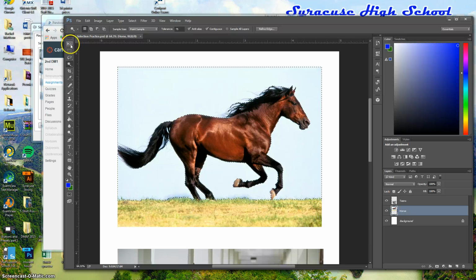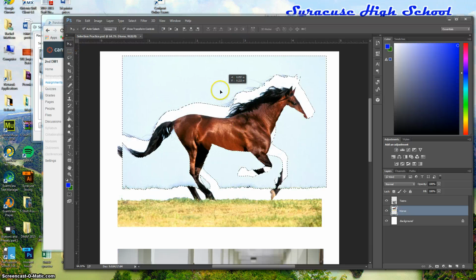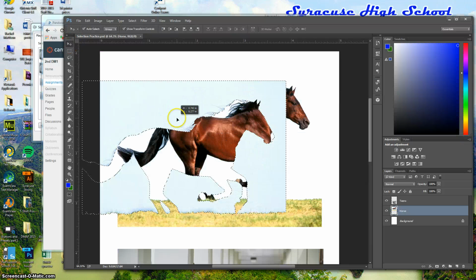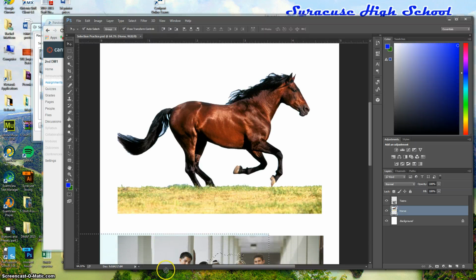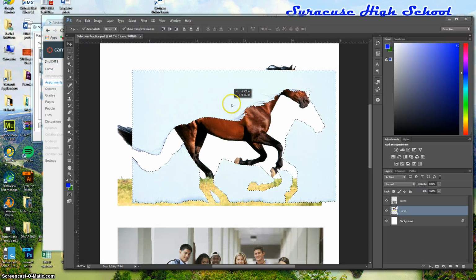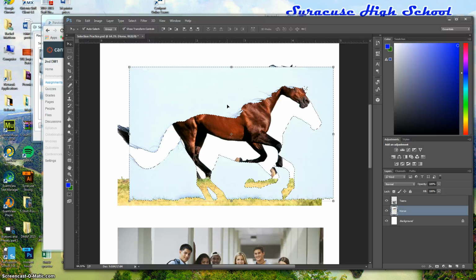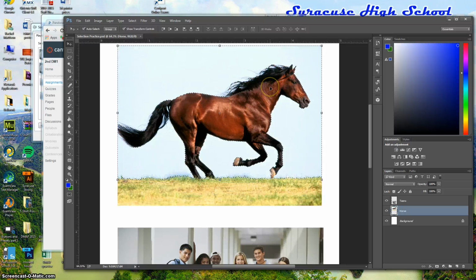Now if I went to my Move tool right now and tried to move this, you would see that it moved the sky, most of it. Obviously there are little pieces in the middle that are still there. I don't actually want to do that, so I'm going to do Control Z, your very best friend, and it gets put back where it was. Control Z is the undo. Control Alt Z will allow you to undo more than one step. So Control Z and Control Alt Z are great.